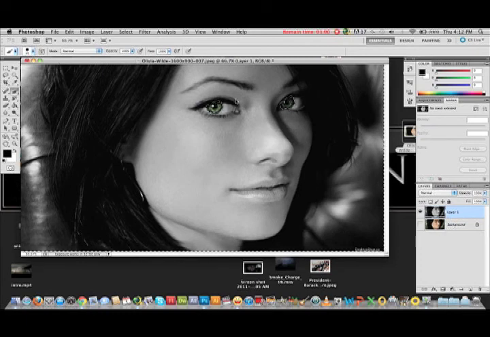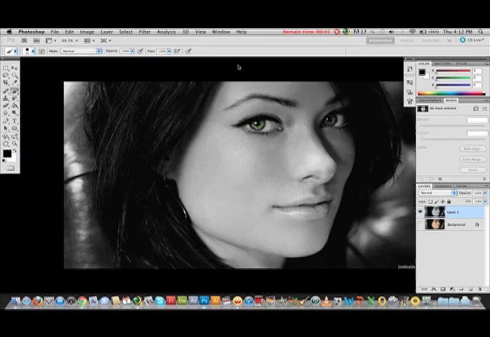Okay, so now everything's still selected. So what you want to do is make the marching ants disappear. Press Control D, or Command D on the Mac. Okay, now that you have that selected, press F, so you could just keep pressing F until it all disappears. Okay, so you see, it was a pretty quick exercise, so you could just make that all black and white except her eyes.